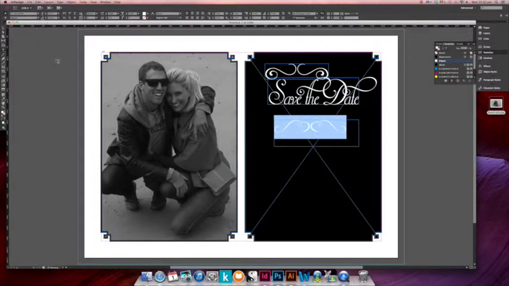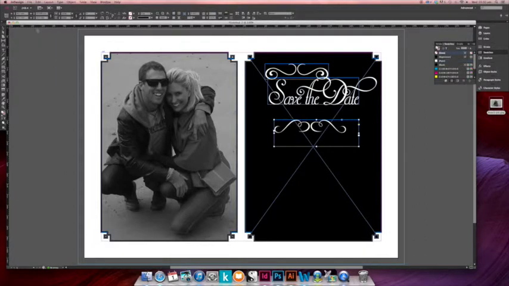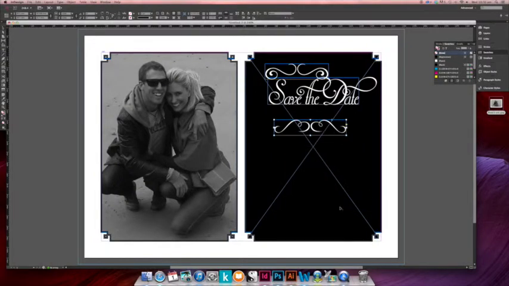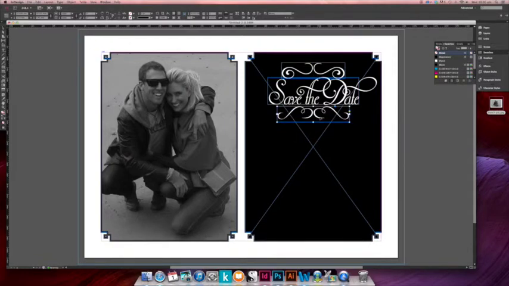And we'll fit that frame to content. Now we're just going to center these frames. We want them pretty close to the save the date. That's it, and you can adjust that with your cursors or your mouse.